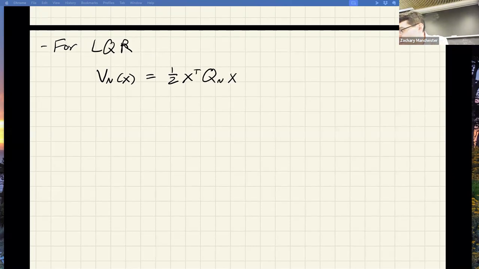Okay, that makes sense, everybody? So if I say time's up, here's where you are, there are no moves left. It's just that cost. That's the cost you've got, and you have nothing you can do about it. So that's the terminal cost. So we work backwards. The cost to go at time n for LQR is just the terminal cost.